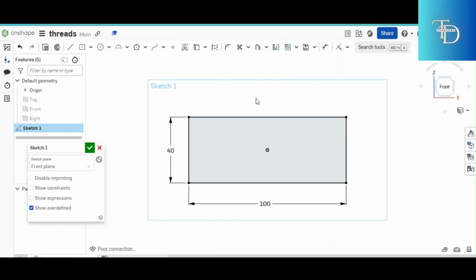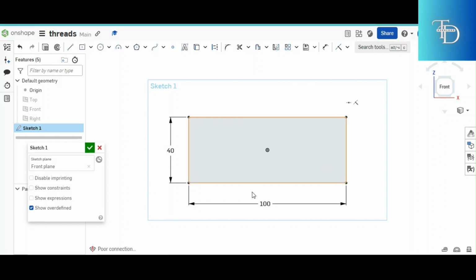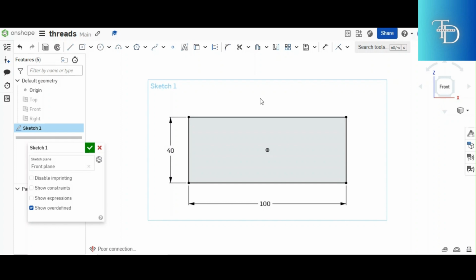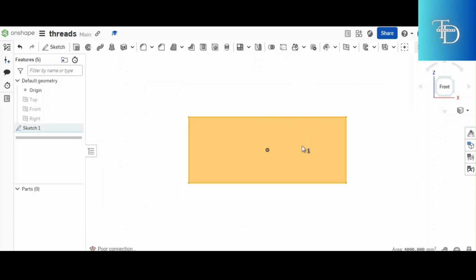Now, when you're required to do a V-thread, they only give you what? A few details, which are the dimensions of the rod whereby you are supposed to put your threads, and the pitch. In this case, let's say our given pitch is 5 units, the length of the rod is 100, and the diameter is 40 units. So you redraw the object first before you start drawing the threads on it. That right there is the surface that we have to machine and put the thread on.